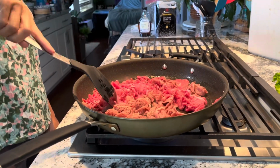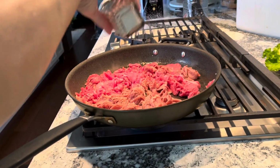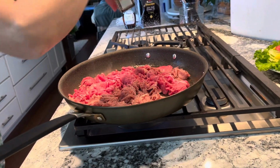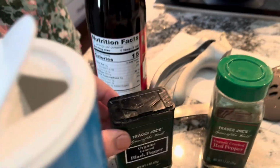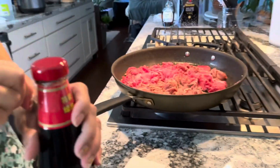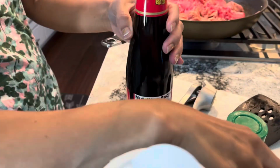And while that's cooking, I will add a little bit of salt. A tiny bit. See? It's a sprinkle, guys. Not too much because the seasoning will be in the sauce. And then oyster sauce, fresh pepper, and this black pepper. We can add those at the end too.